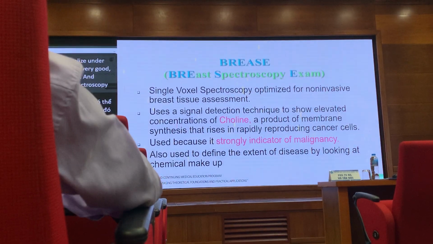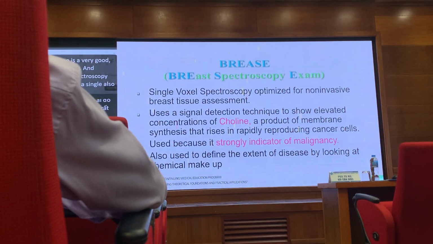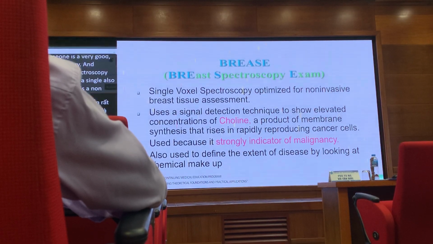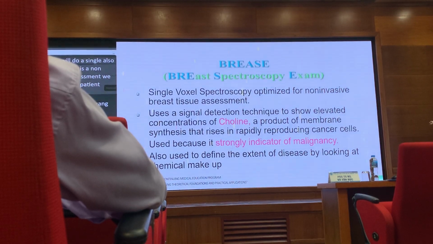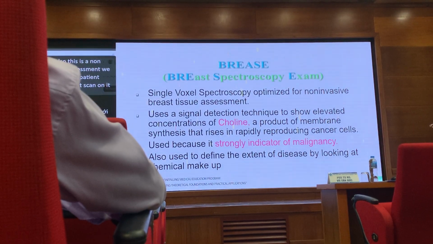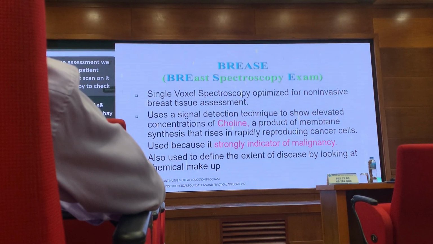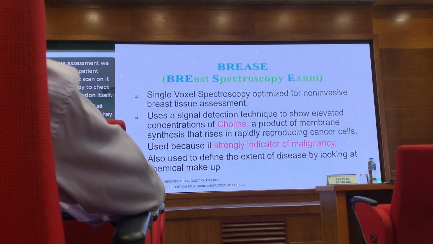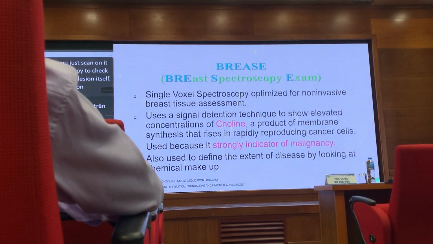Normally we will do a single voxel spectroscopy. This is also a non-invasive breast tissue assessment. We are not going to poke the patient's breast or anything. We just scan it and use spectroscopy to check the metabolic level of the lesion itself. So we use a single voxel detection technique to show the elevated concentration of the choline.